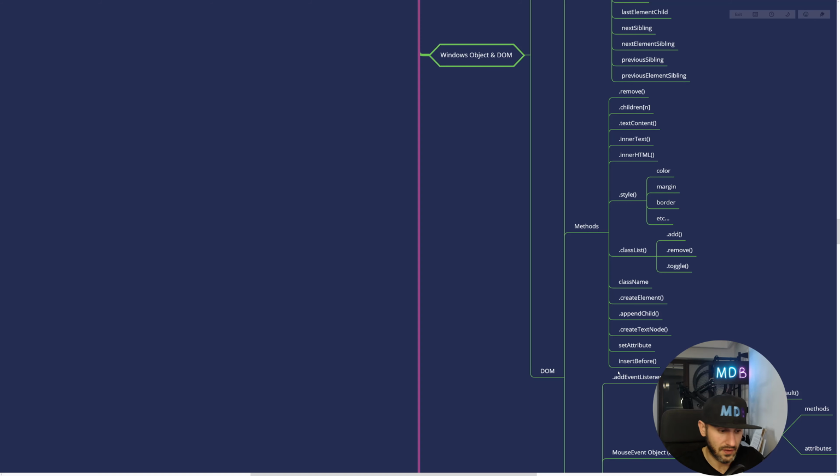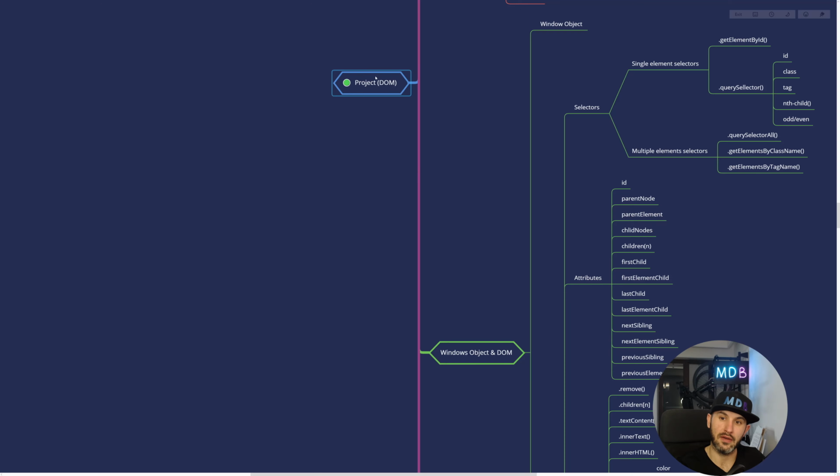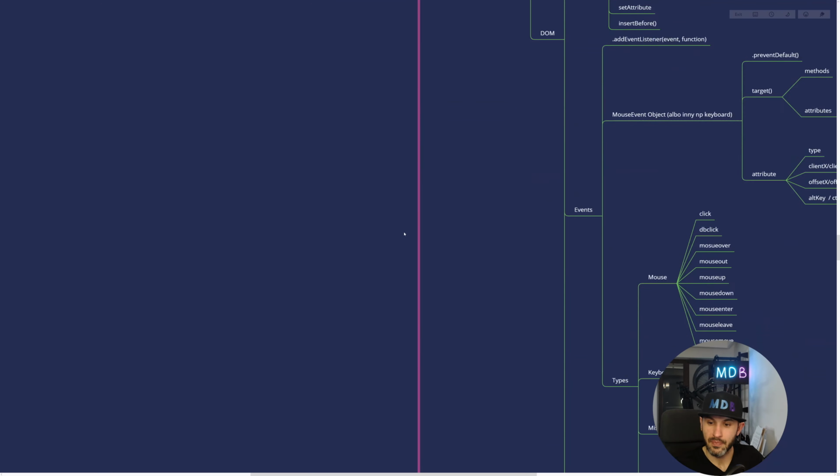Even think of it like this: imagine you have a snapshot of Facebook at this very moment. When you start typing a comment, when you're adding a comment, when you're refreshing, you are manipulating the DOM, because you are making your app refresh, add something. So as long as it's static, nothing changes on the page, you are usually not messing with the DOM. But as soon as you want something to change on your website to make it dynamic, you will be changing the DOM. So that's why it's important to learn it. Once you have it, let's do another project on DOM.